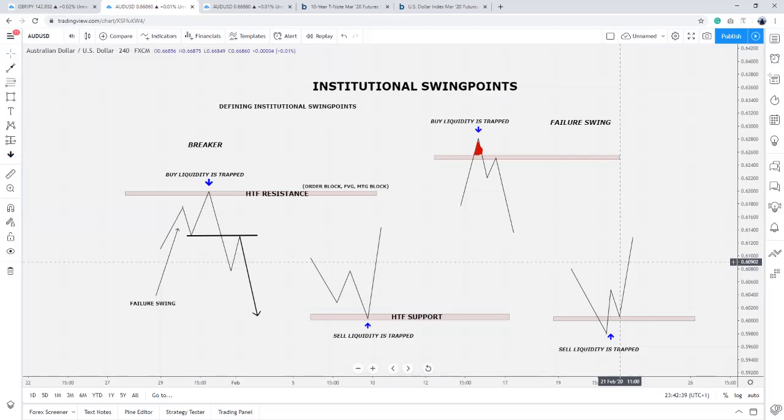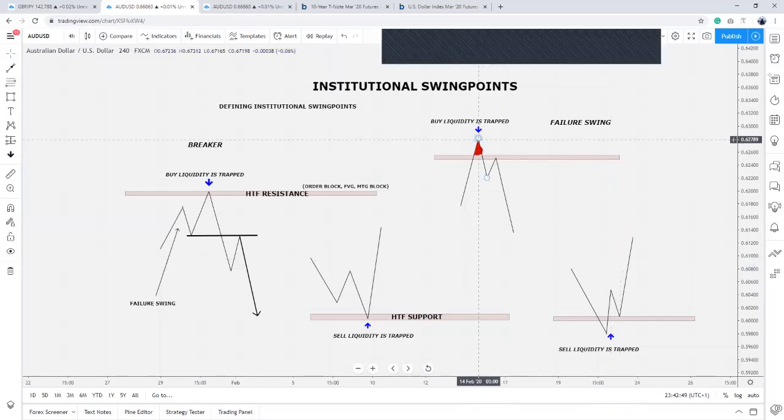Now, if price trades through that level, which is your step 3, you're looking for price to quickly pull down below that level. So the act of price quickly making that corrective move to the downside after the break to the upside signals the buy side liquidity being trapped around this level. So you want to see that quick reaction of that level. You want to see price trade into that level and quickly react off that level. That is a signal that liquidity is being trapped around that level.